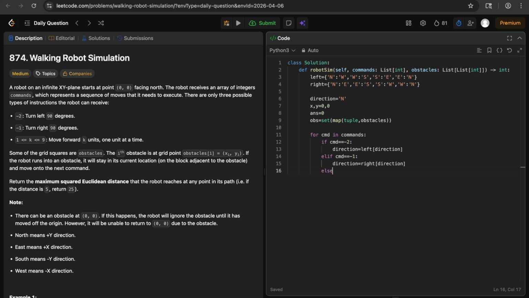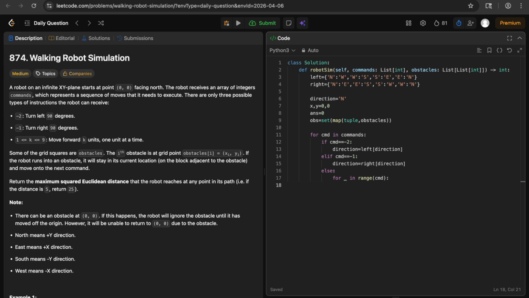Now what else can be the case? It will be given a positive integer and we have to move that many units further. We will move one step at a time, so for _ in range(cmd). Whatever the command is, if it is 4, we will go 4 times. So let's define our new x and new y.